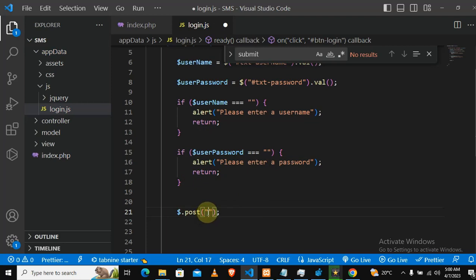How nice it is to have a single point of entry. What is nice about it is that we can always write here index.php with no stress.